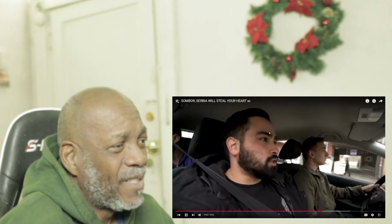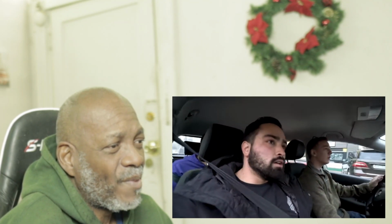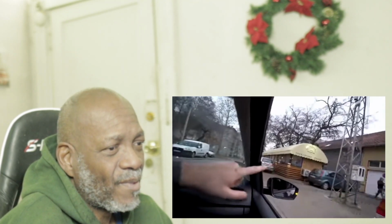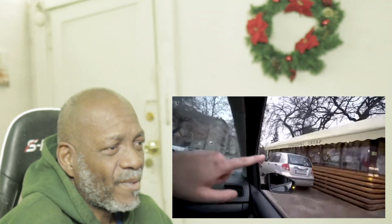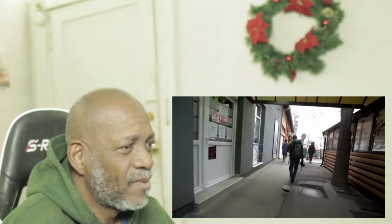Alright, so we just saw a Coca-Cola banner and it looked like there's a couple people inside sitting down. Let's jump on in there and check it out. Oh, dude, this is a Shevapi place. Sarajevski Shevap. We just parked the car because we saw a few little restaurants open. I don't know if they're actually going to let us eat inside, but we're going to give it a shot because we are very, very hungry right now and everything else seems to not be allowing indoor dining. Okay. What should we do, Jim?